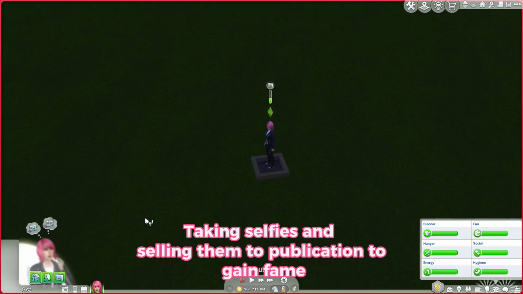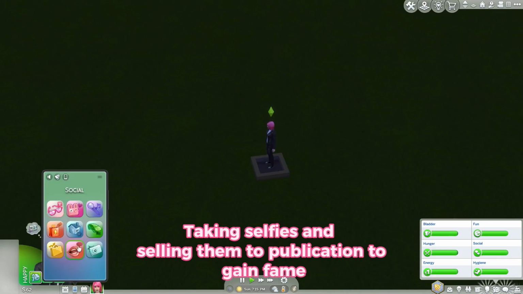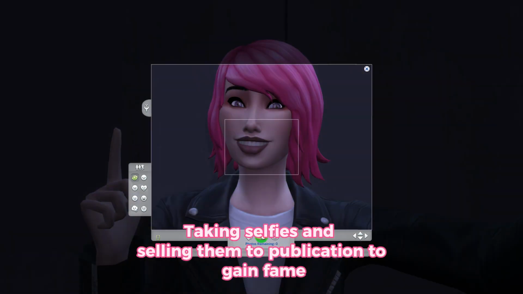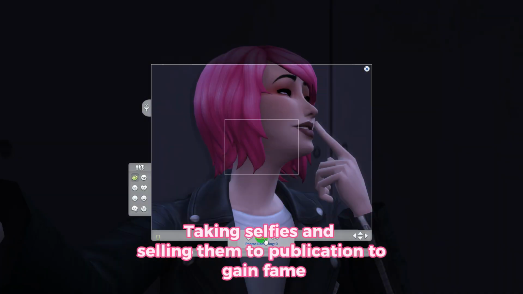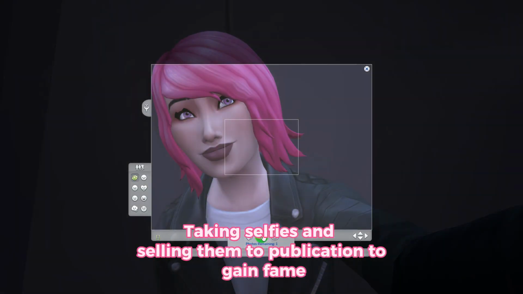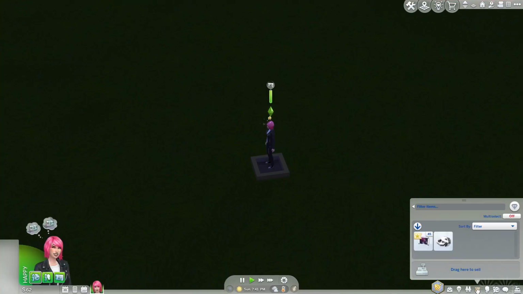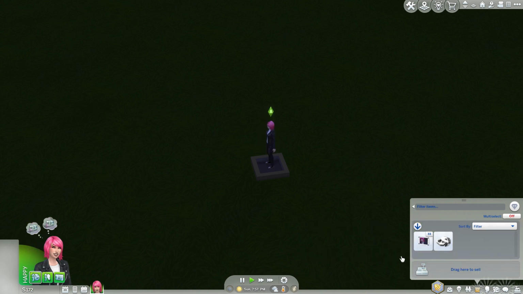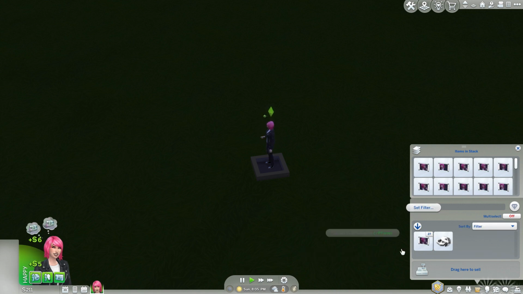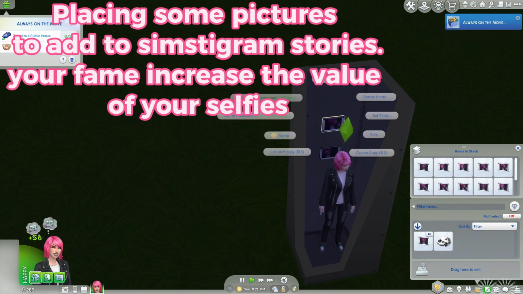Taking selfies and selling them to publications to gain fame. Placing some pictures to add to Simstagram stories. Your fame increased the value of your selfies.